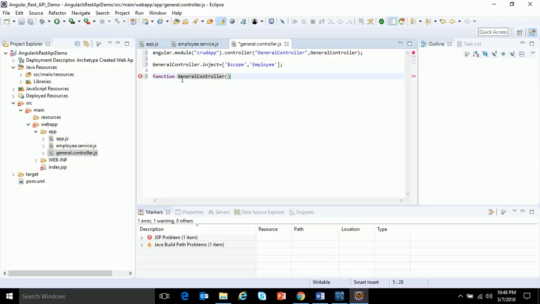Function generalController, define scope followed by employee.